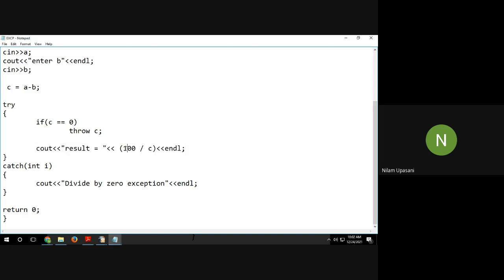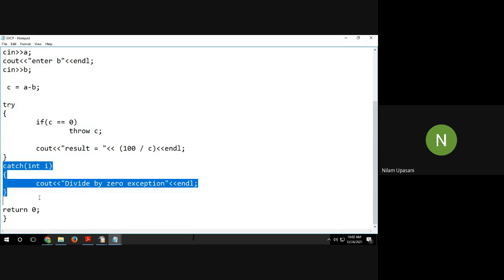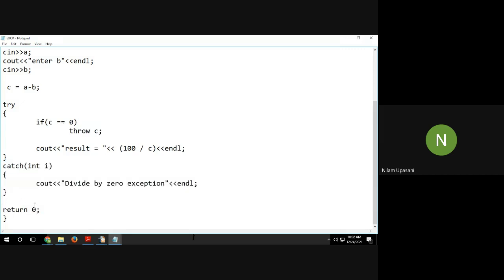Otherwise what is the point in handling exception? Exception handle किया और फिर divide by 0 कर दिया, तो there is no point, है ना. मतलब अगर exceptional situation है तो you handle it properly and end it. इसके बाद आप बाकी सब कोड हो सकता है आपका, maybe कुछ और function call आपने किया है and all that, or maybe some equation you have written, result is equal to something a plus b, whatever is the next thing, that part you can execute. But if value of c is 0, you should not execute this part. There is no point in executing this part. यही तो avoid करना है हमें, इसीलिए तो हमने exception handling किया है ना.